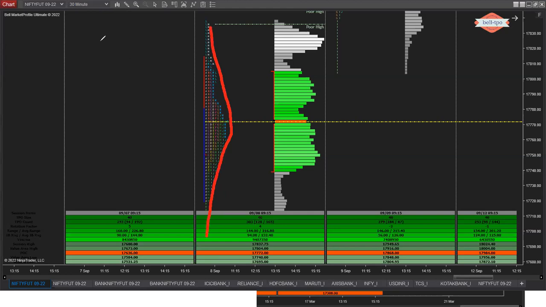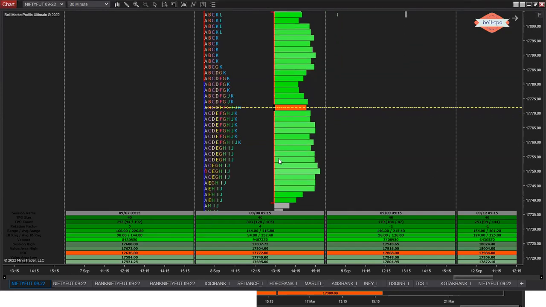So if I start counting how many letters this particular day, how many times a particular price action has been touched. As I said, every half an hour once, it started forming the distribution. So if I try to count at the center, how many letters are getting traded at the maximum, look at the center point.